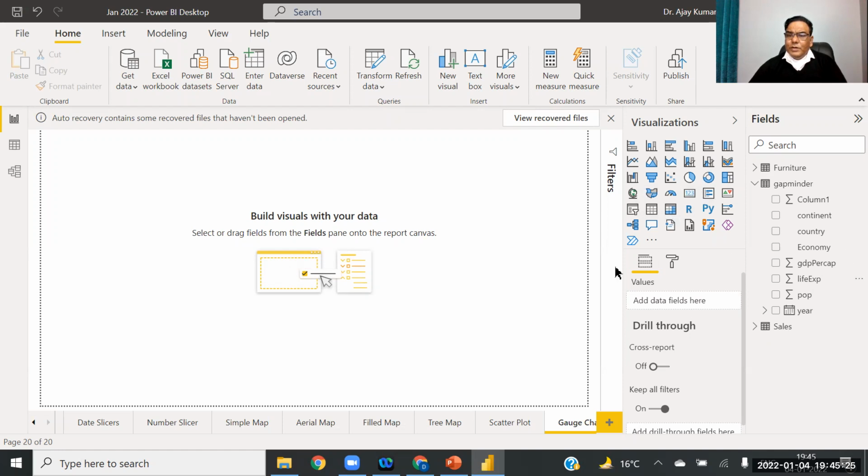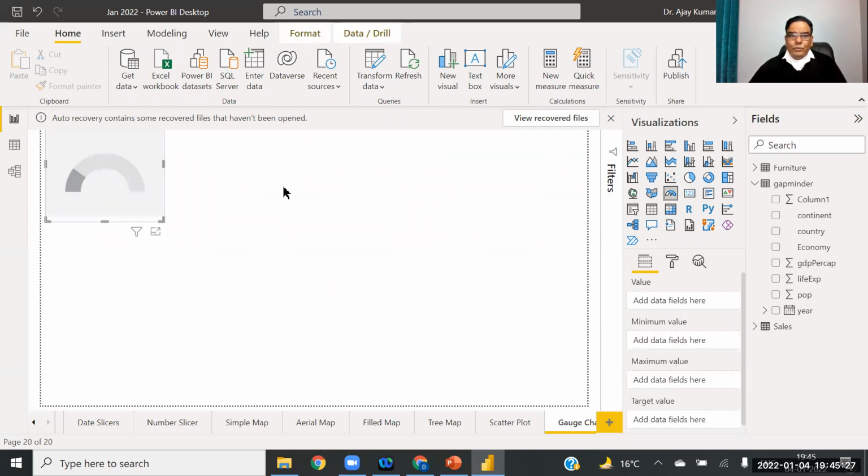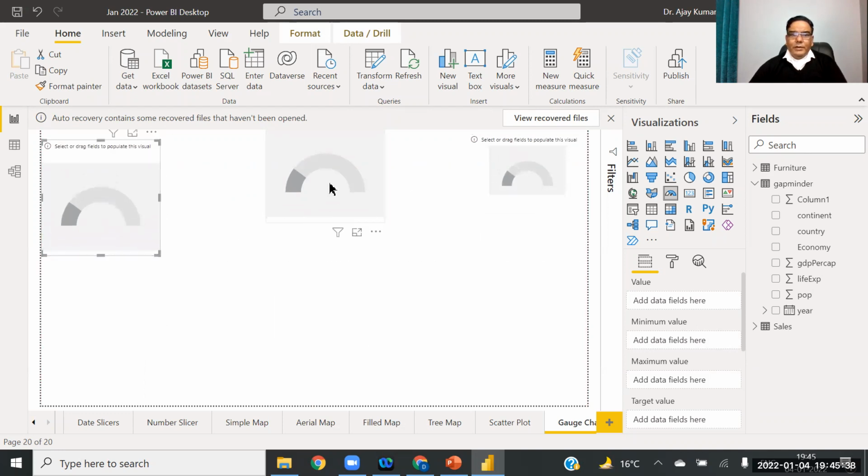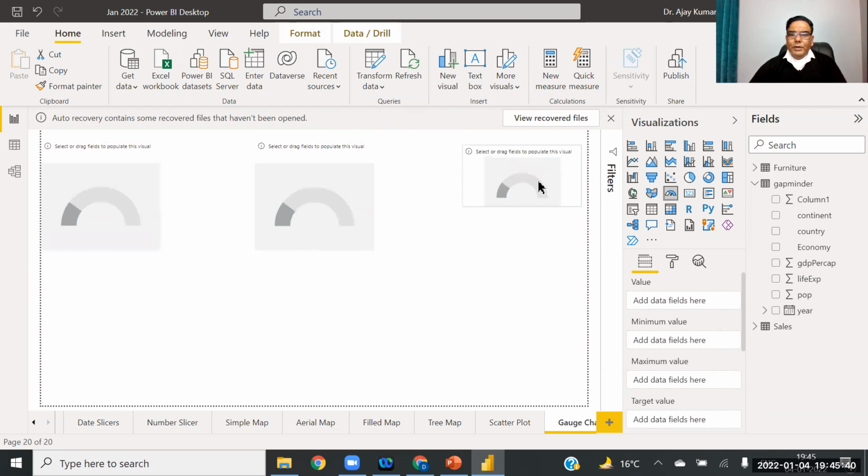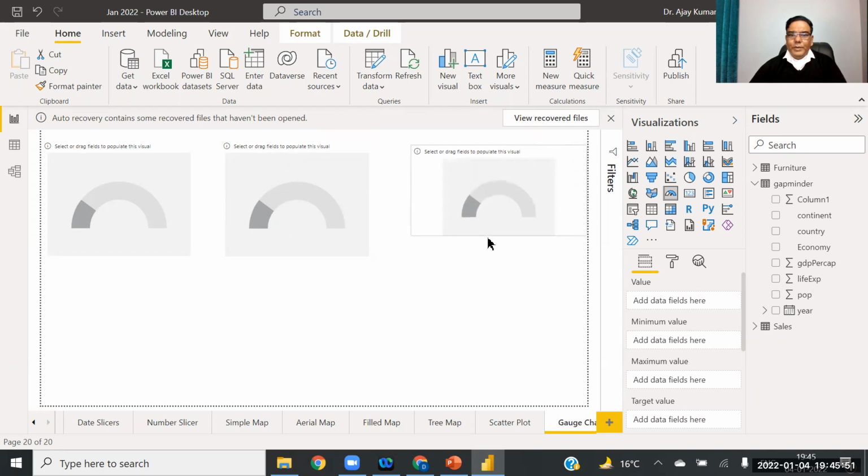I am making 3 gauge charts. Remember one thing, again: the gauge chart is used to compare the actual performance with the target performance. So you must have the data of actual performance and target performance. Otherwise, you cannot make the gauge chart.